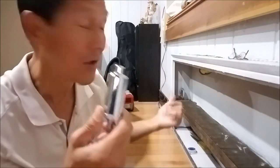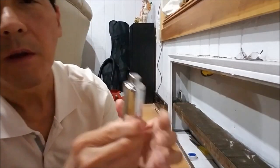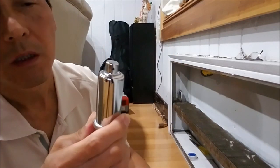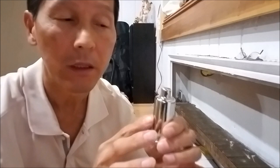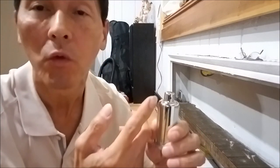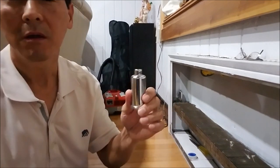When you hear a noise like that, it's not normal. It's unwanted noise. So you've got to replace it and you save money, okay? This vent valve doesn't have an adjustment for the hole. It's made by the manufacturer. They already adjusted inside the needle how much steam pressure is needed to lift up the needle valve. So it's a fixed adjustment. It cannot be adjusted by us.